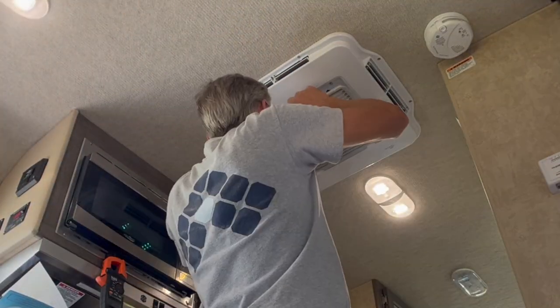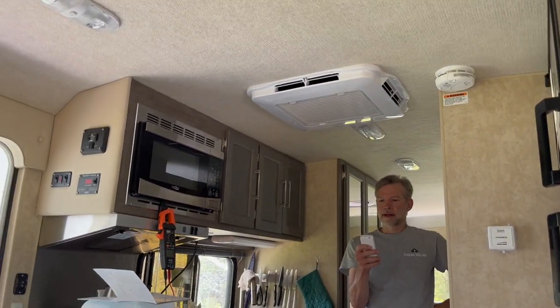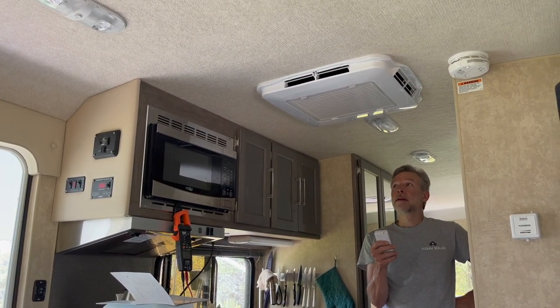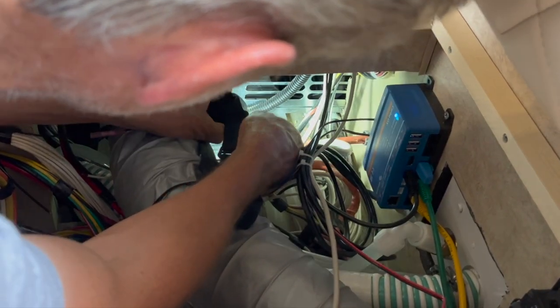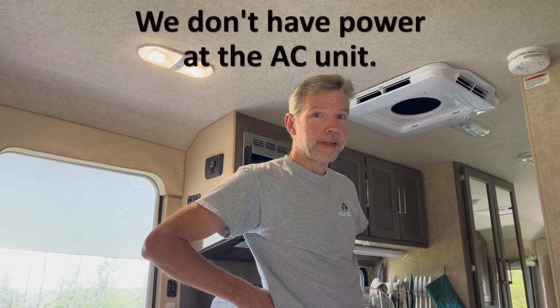So, at long last, the air conditioner is all hooked up, and Charles pushes the button on the remote, and nothing happens. He takes apart the interior unit and starts investigating. Then, he digs into the electrical system on the Bigfoot RV. We've got power at the circuit breaker. We don't have power at the AC unit. Don't know why.